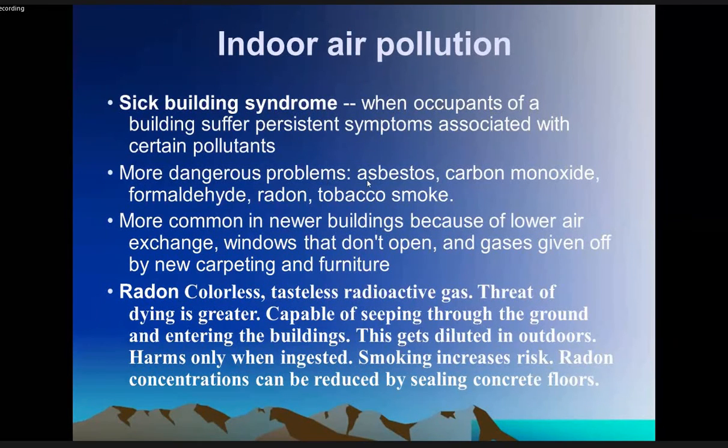More dangerous problems occur due to asbestos, carbon monoxide, formaldehyde, radon, and tobacco smoke in the houses, and these are very common in newer buildings. Because of the lower air exchange, the heights of ceilings in our houses are now being kept lower, and that causes the lower air exchange. And then windows are not being opened, and gases given off by new carpets and furniture cause this building syndrome. Radon is a colorless, tasteless radioactive gas, and the threat of dying is greater; it is capable of seeping through the ground and entering the buildings.